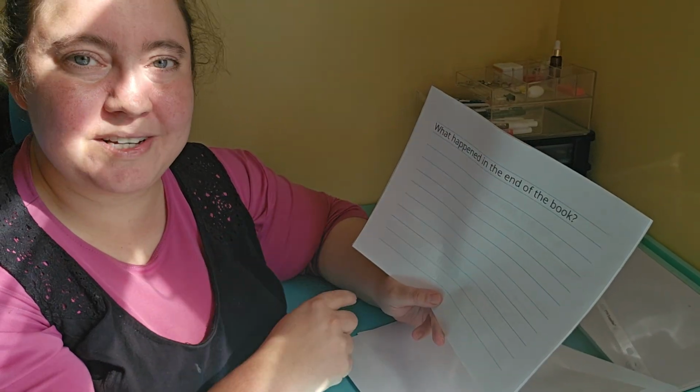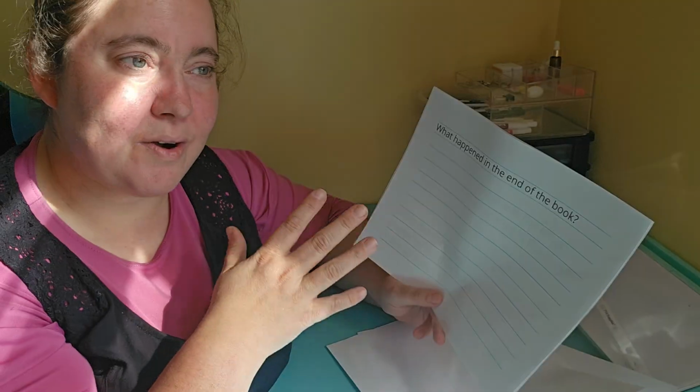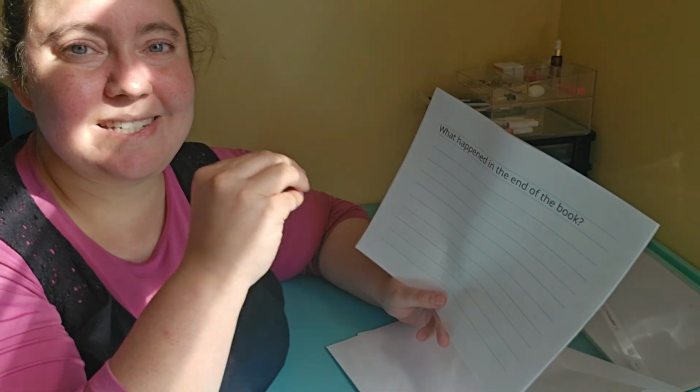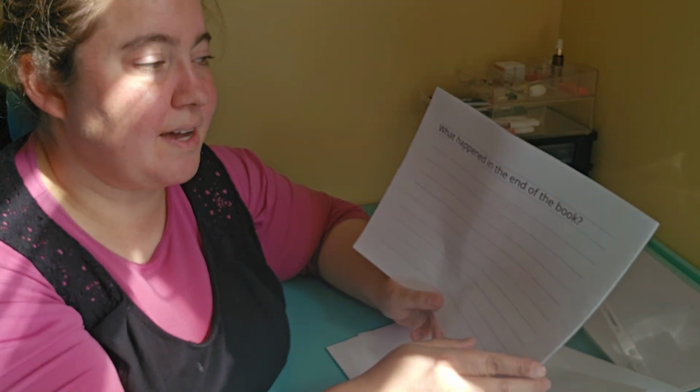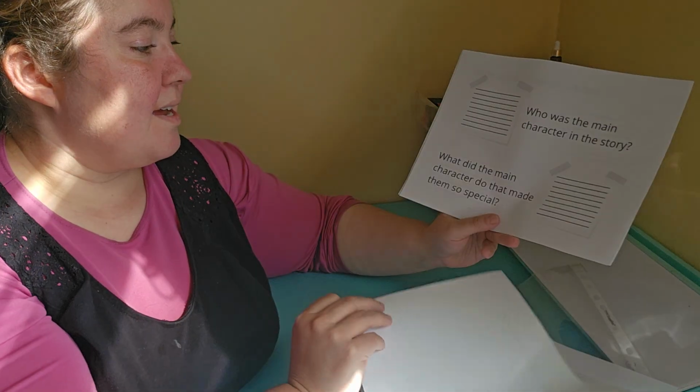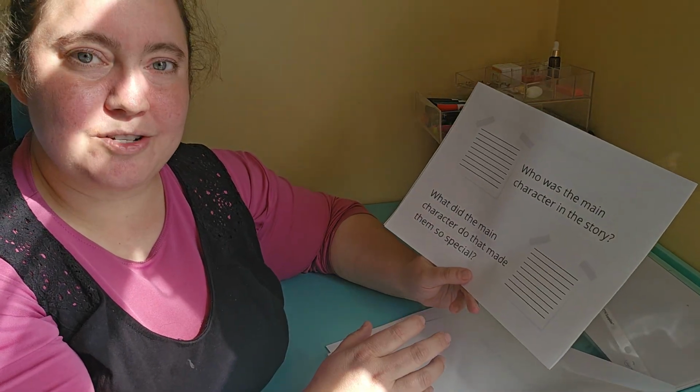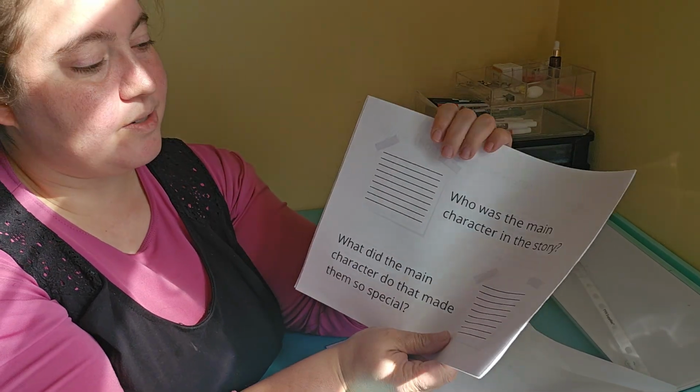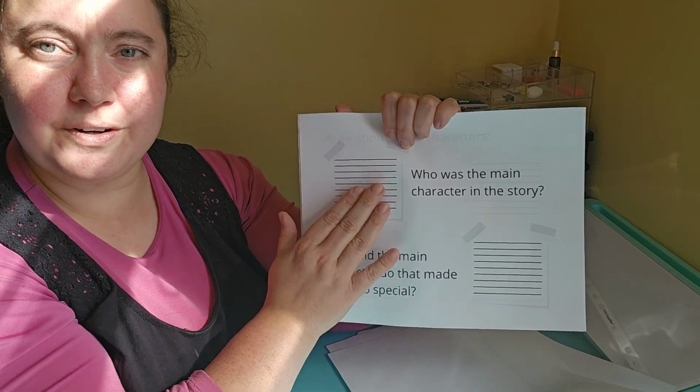Or, this is a little trick I use sometimes, put an easy reader, put a graphic novel or something so they can visually see the middle. But if not, stick to this. The next is, who was the main character of the story? And that's really important. Who do I see over and over and over again?